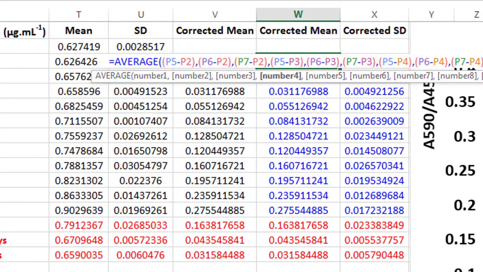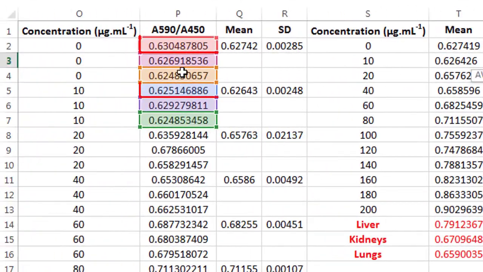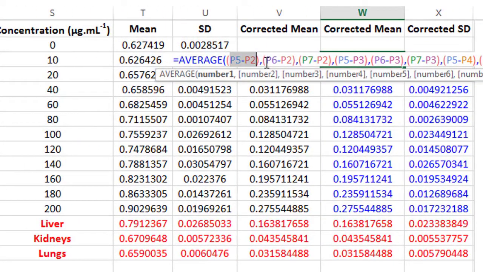Subtract the first replicate of blank absorbance ratio from the first replicate of the first standard absorbance ratio. Subtract the first replicate of blank absorbance ratio from the second replicate of the first standard absorbance ratio.